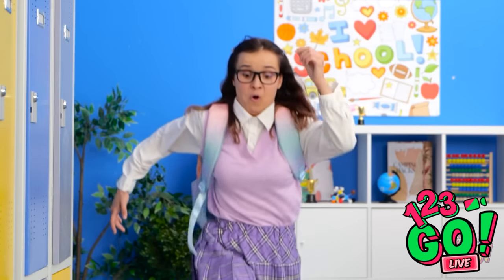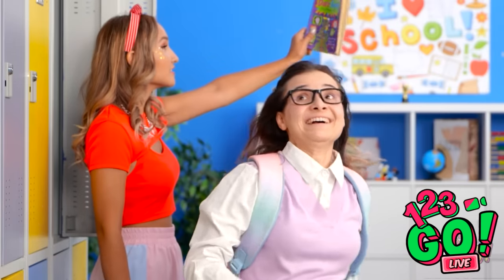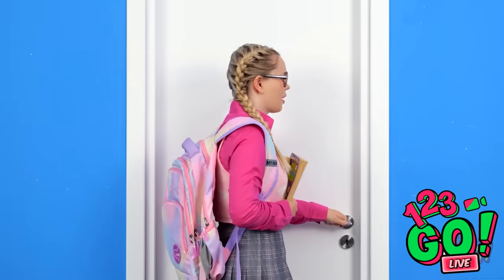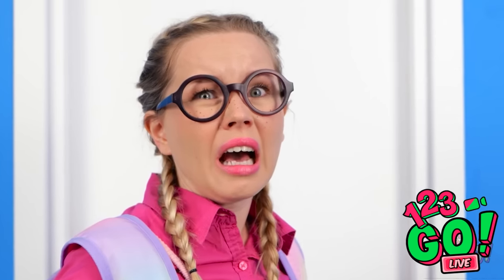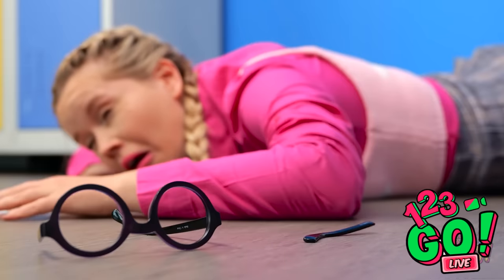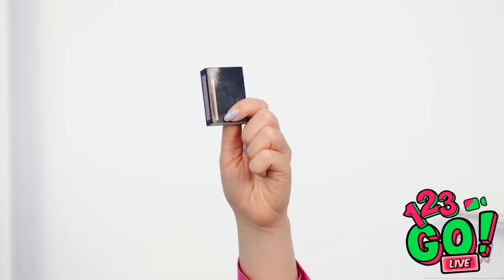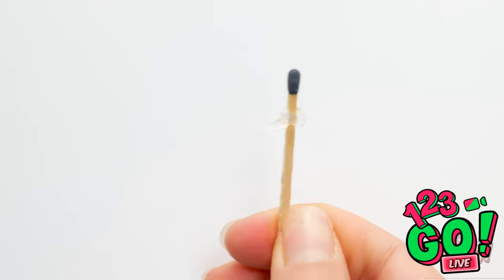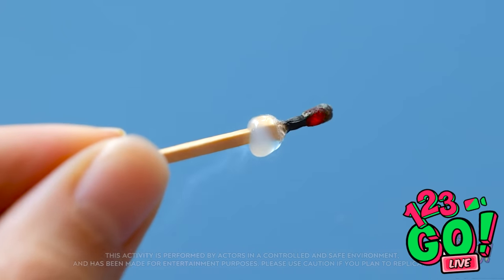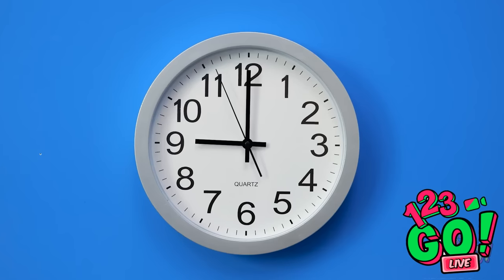Charge! Look out! I'm gonna make it — nothing can stop me now, I'm so close! Nooooo! Time for class! Move, I can't stop! This isn't good — what do I do? Ouch, that hurt! I can't find my glasses — where are they? Why is everything blurry? We need our glasses, and this can help! I'll start by applying glue to a match, then wait for it to dry. Now I can make the match burn down and soften the glue. Then I can rub it on the legs of my glasses — this should create a secure bond. We're looking good! More importantly, we can see. Wait — what time is it? We're late! Get out of my way!